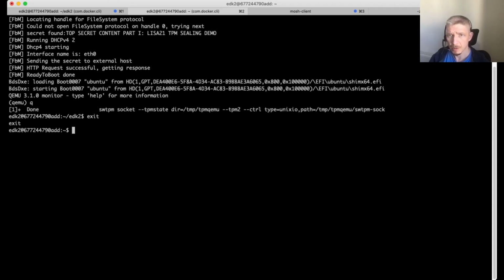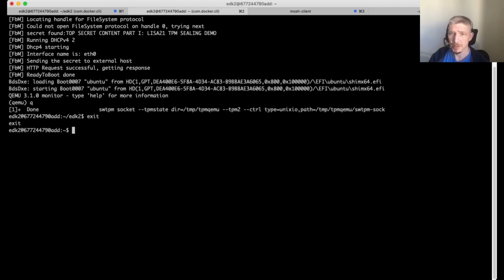On the second partition, which is the ext4 root partition, it finds the flag.txt file, it's line 3, and since the file is found, it continues with the DHCP v4 query. These are lines 4, 5, and 6. The DHCP query was successful, and the DXE driver sends the content of the secret file to a simple Python HTTP server running in the container. These are lines 7, 8, and 9.